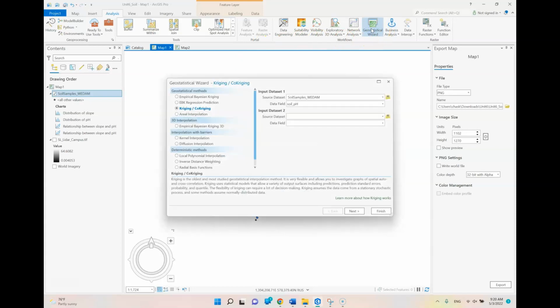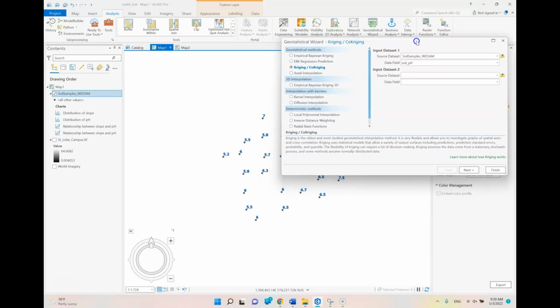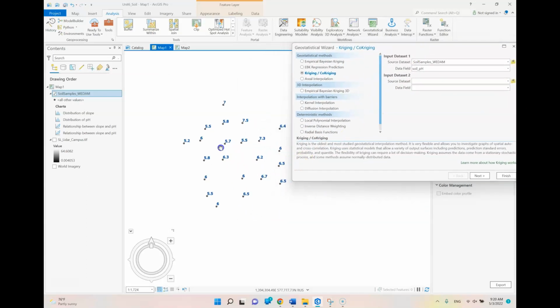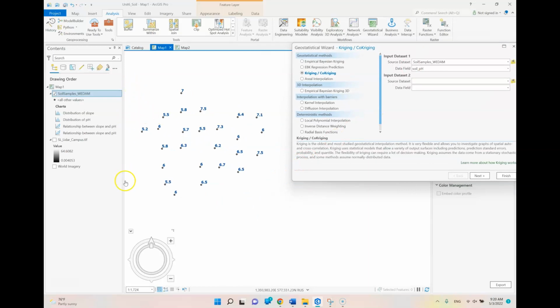In the geostatistical wizard, what you can see is all sorts of different tools for creating a prediction map. Now, again, that prediction map is just basically a raster that sits on top of these points, and it is a prediction for every cell in the raster based on the information that we have. So we're going from a sample to a prediction that fills an entire grid, a prediction for each cell in that grid. Now, there are all kinds of algorithms by which this works.